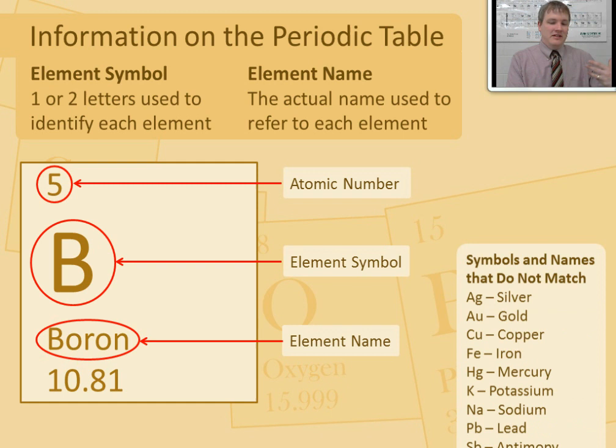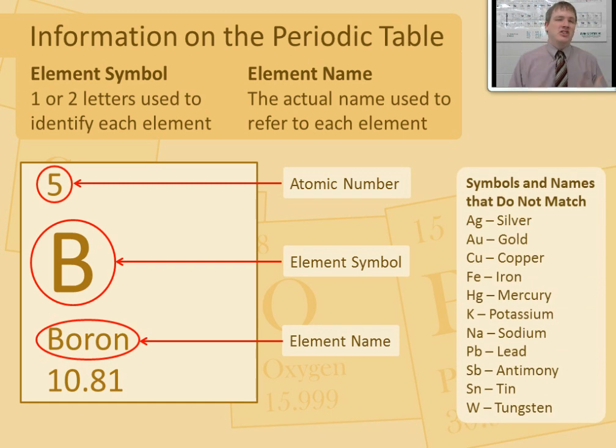However, there is one thing that's not so straightforward with the element name all the time, and that is there are a bunch of element names that just don't match the element symbol. For example, silver is Ag, gold is Au, potassium is K. Where did these strange symbols come from, and why don't they match the name? Well, the reason for these symbols is that they're given after the Latin name of the element. However, instead of naming the element after its Latin name, we chose to use a more common name for what we refer to these elements as.